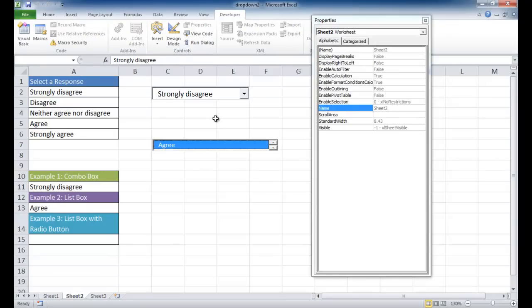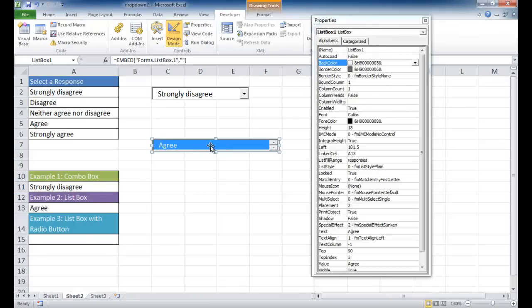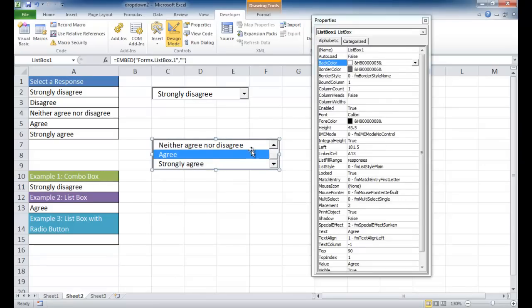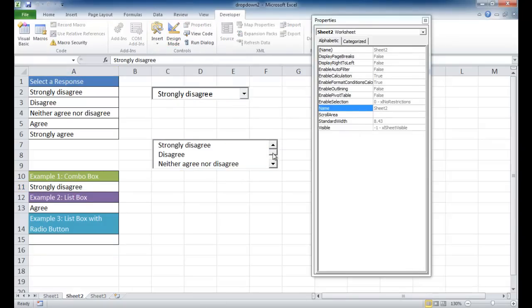What I can also do if I want to show only a couple values so it doesn't make people feel like there's only one value to choose, let me go back into design mode, click on the list box, I can increase this size. So once I increase that size, you can see now it only shows three options at a time, but since there's some room in the scroll, let me go ahead and turn off design mode. Since there's room in the scroll, people will know, in essence, you probably would get an idea that you have some option to scroll to see other values. So if I click on there, you can see that it puts that value there. So that's the list box.